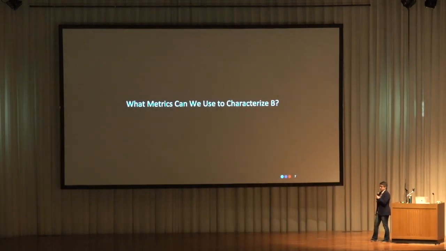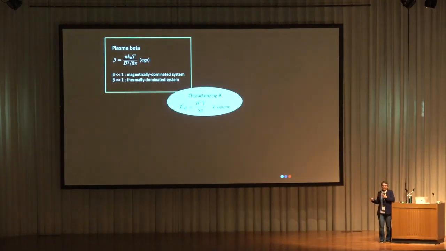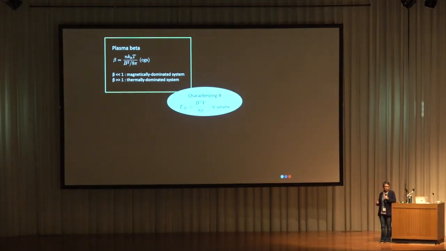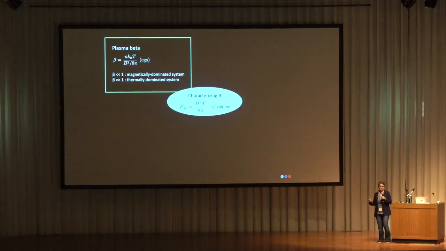So now that we've talked about observing techniques, let's talk about the metrics that we can use to characterize magnetic fields in the regions of interest that we are studying. Particularly, we want to see how we can compare the energies in the system to the energies of the magnetic field. The magnetic energy itself is proportional to field squared. Plasma beta enables us to compare thermal pressure to magnetic pressure. A value less than 1 means that the system is magnetically dominated.